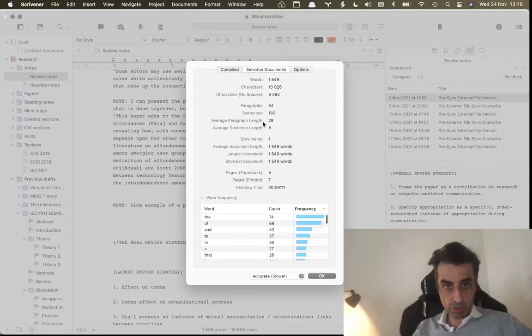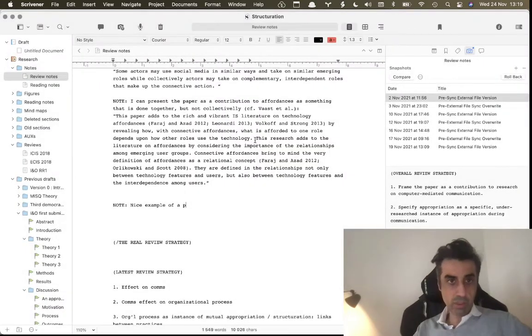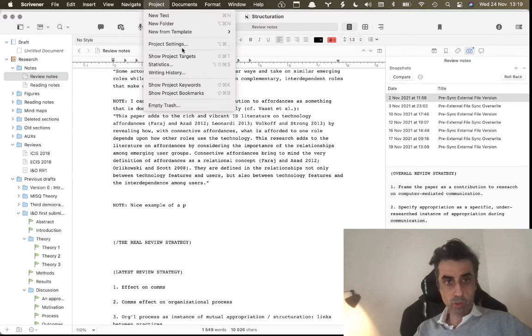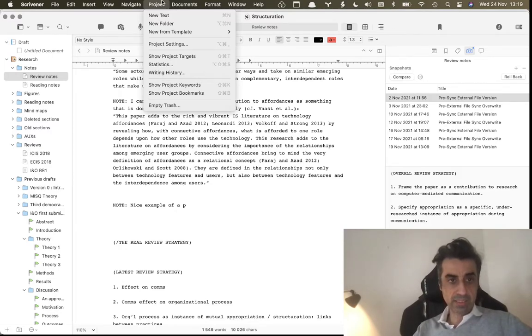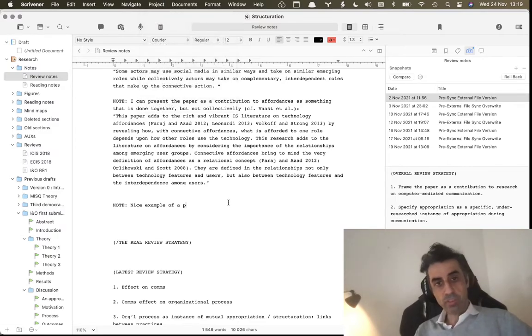Again, these numbers here, paragraphs and sentences, average paragraph length, average sentence length, really speak to the complexity, how hard it is to read what you're writing. So you can take a quick look at that and see whether you need to improve the text without going through Hemingway. And obviously this only makes sense if you're doing this as you write. So that's statistics on Scrivener. Again, you find both statistics and writing history on the project menu, and the statistics are for one document. Writing history is for the entire project. Hope these are useful and that made you think about your writing process.